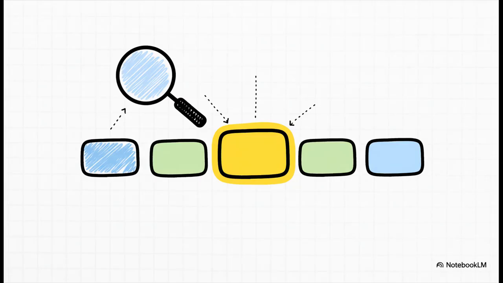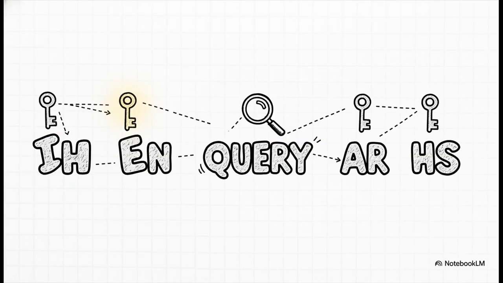So let's get into the weeds just a little bit. For any given word, the model generates something called a query. You can literally think of this as the word asking a question out loud to the other words. Hey, who here is most relevant to me? And in response to that question, every other word in the sentence holds up a sign, a key, that basically says, this is who I am and what I'm about. The query then looks at all these keys and calculates a score. Who's the best match? Who's most relevant?